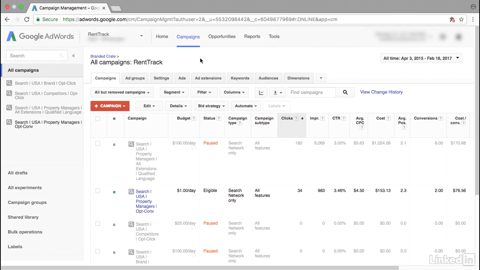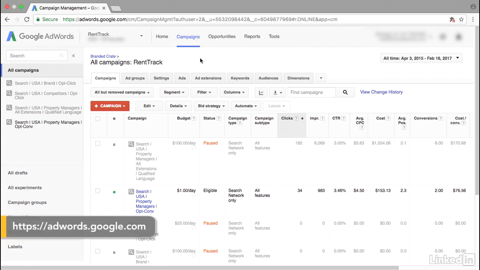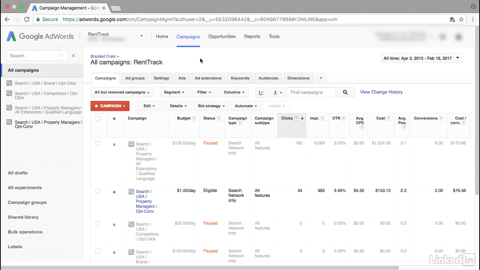Setting up a display advertisement is very similar to setting up a text search ad, but with a few differences. Now, since we've already gone ahead and used the wizard, the next time that you log into AdWords, things are going to look a little bit different. I've already logged into an account that's had some campaigns running, so you can see what things look like once you've been going for a while.